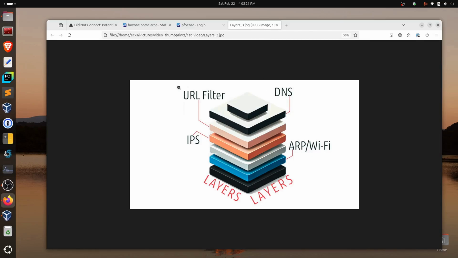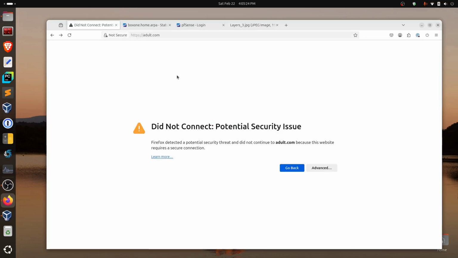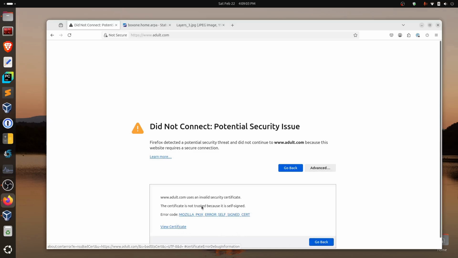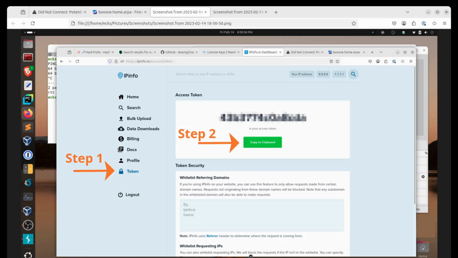Let me give you a sample of what this does before we get started. I'm subscribed to a content filter. That content filter has categories, and I selected the adult category to be blocked. Adult.com is not necessarily a malicious website, more of a test website to check if your filters are properly blocking. When you try to go to adult.com, it should be blocked because it's a check in the filter that I'm subscribed to. In addition, if you try to circumvent the security, it still is blocked. If we click on advanced and try to get to it, we can't. This is excellent.